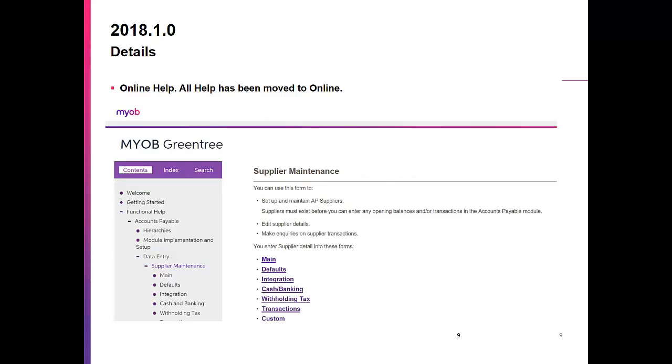So the online help, when you go to it, this is what it looks like. As you can see what I mentioned, the kind of tree or branch structure remains the same in terms of how you navigate your way through, and you've still got your index and search which you had before. The concept of it still remains the same, but it will make updating it a lot quicker, and also the packing up process as I indicated.